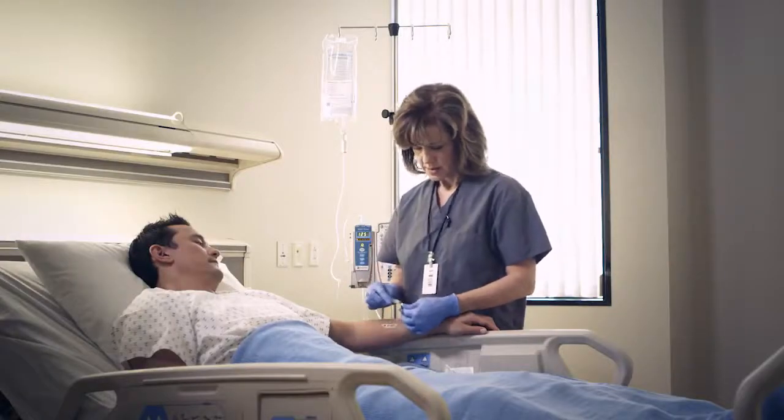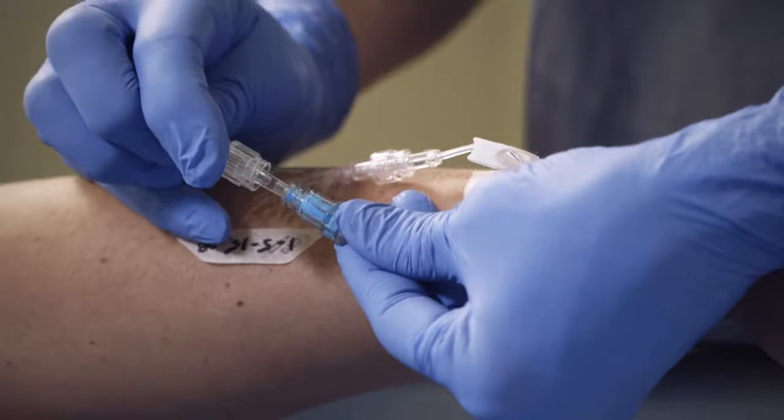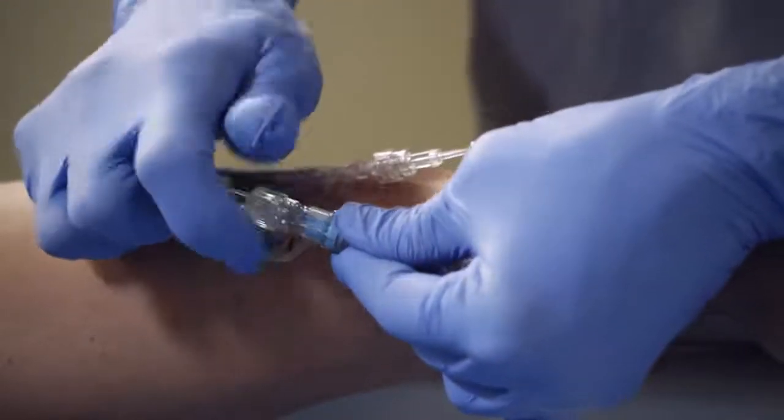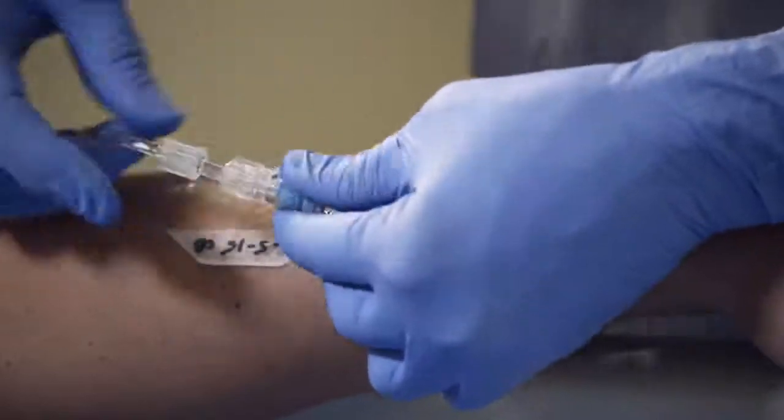If the mating luer is a two-piece spin collar, pull back the collar, insert the luer with a straight-in motion, and rotate it one-quarter turn clockwise before tightening the spin collar.